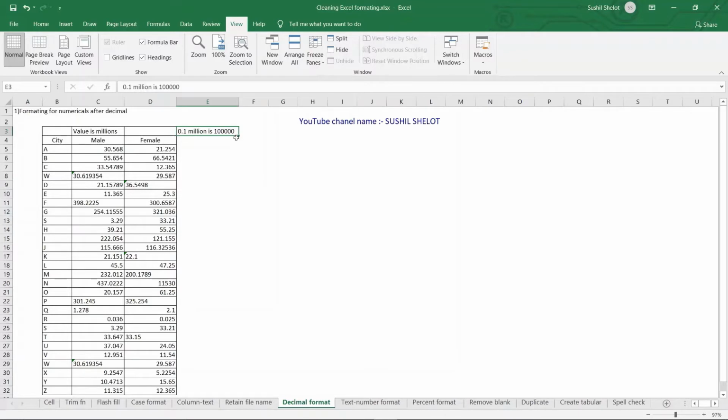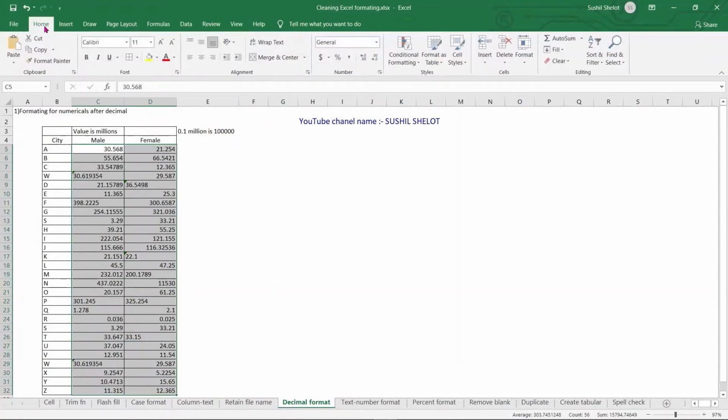So now let us go and choose how to do the decimal formatting. So I choose the database here and go to Home. Here are two options here. I can either increase the decimal or I can choose to reduce the decimal. Now if you see in the database, we have the values right from one digit after the decimal up to multiple digits after the decimal. So let us make it uniform. I opt first to remove all the decimals. Now there are no digits after decimal, and then I choose to retain it up to two decimal places here.